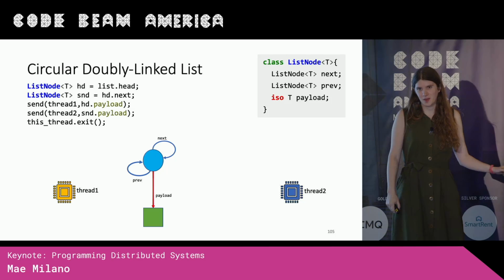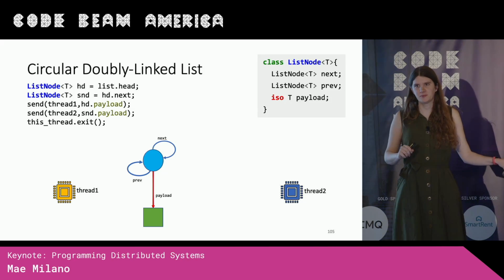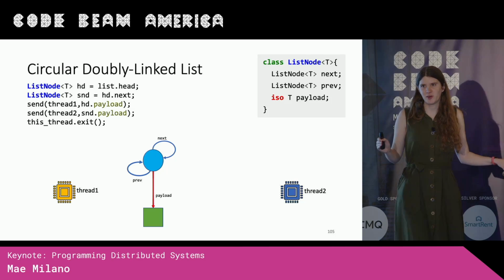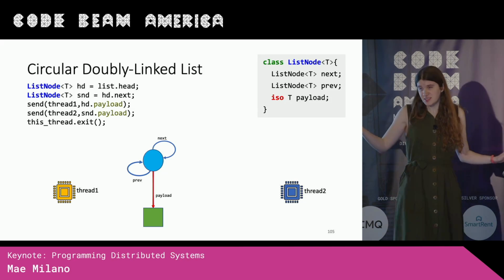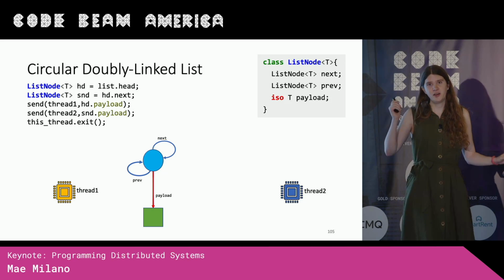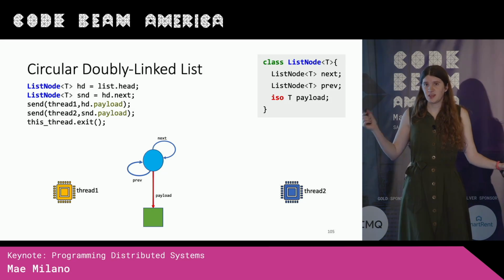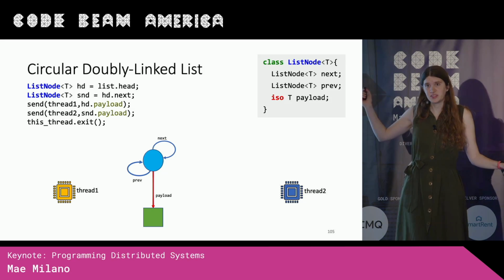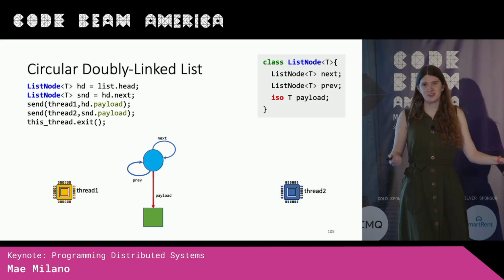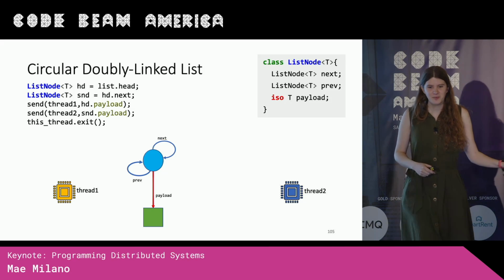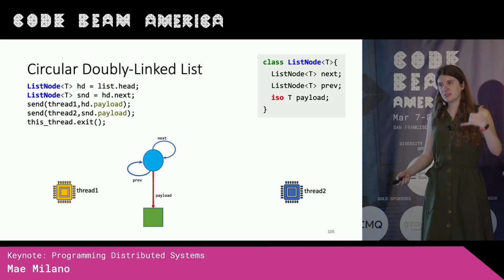Yes. I have promised that there's exactly one pointer to that payload, but I haven't said anything about whether head and second are the same object or not. In this example, I've got a circular linked list of size 1. And this circular linked list of size 1 is a totally valid instance of this data type. It's got a next pointer to a list node. It's got a previous pointer to a list node. I never said a different list node. It's got an isolated pointer to that payload, and there's no other red arrows coming into that payload at all.